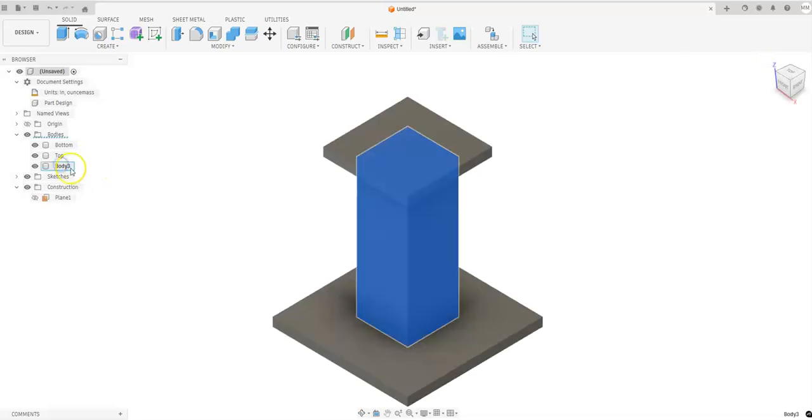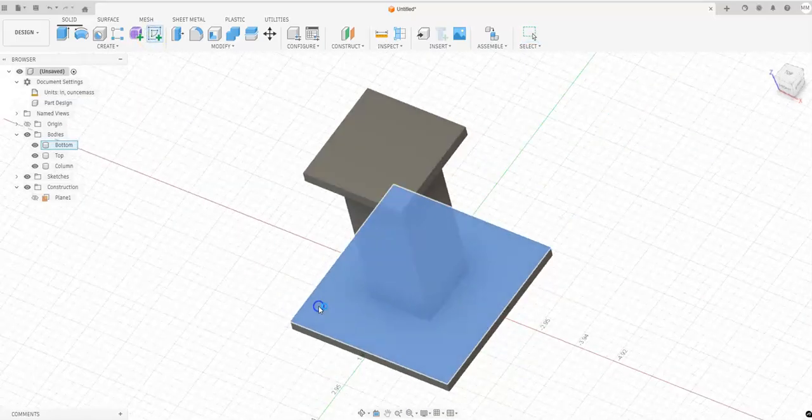And we're going to tap once for the body over here, tap again. We're going to call this column and hit Enter. So we have our bottom, we have our top, we have our column. There's one more thing that we're going to have to do in order to create something called obstacle geometry when we get into generative design. Let's go and create sketch, and let's click on the top of our bottom here.